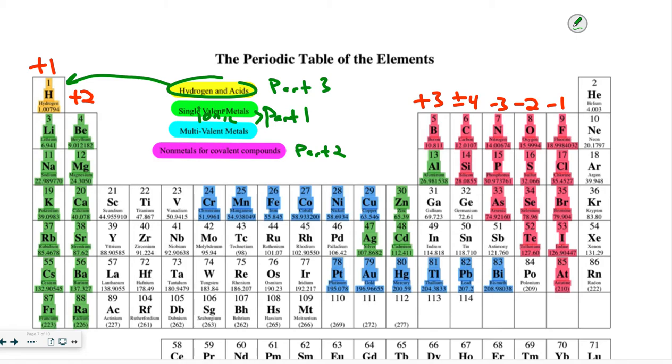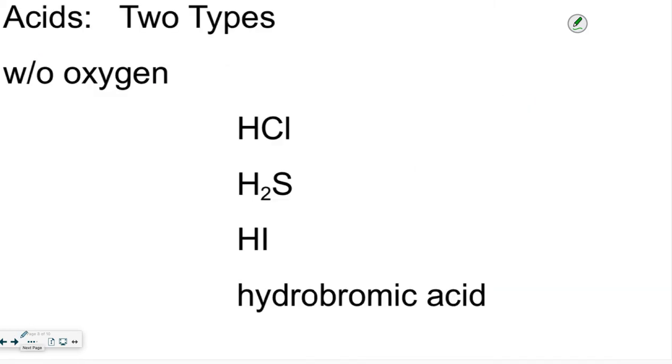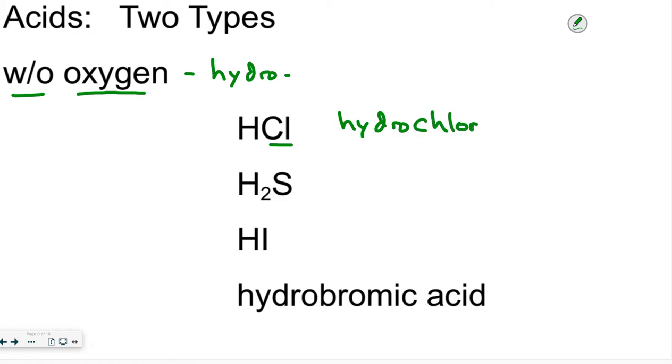Now there are 2 different types. The one type has no oxygen. That means HCl. There's no oxygen here, which means I use my prefix hydro for no oxygen. Hydro goes in front of whatever the negative part is. So in this case it's hydro and then chlor for chlorine, but the ending is not what we think. Every time before we've used IDE, that's not it. For acids, we go hydro and ic: hydrochloric, and then we end with the word acid. So HCl is hydrochloric acid.